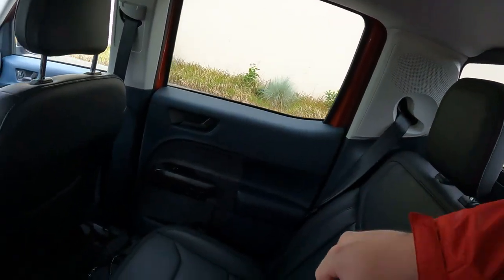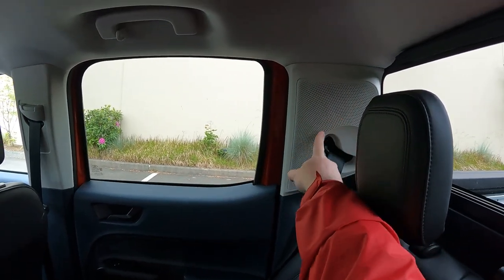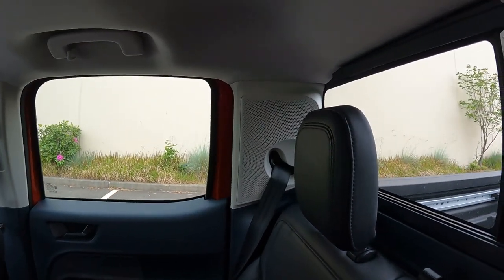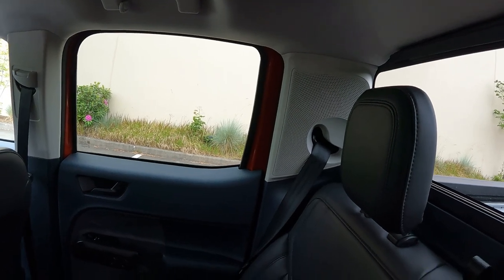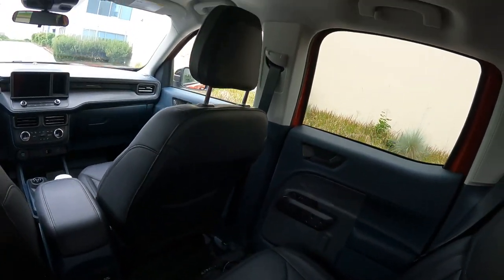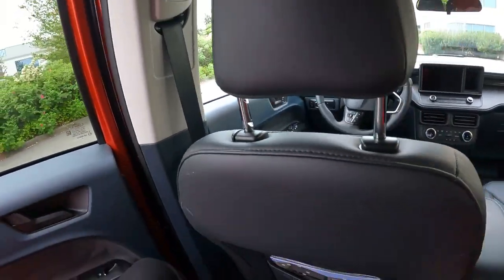You also get speakers in the C-column back here — they don't bother including them so much in the doors anymore, which is interesting. I don't know if that's for packaging reasons, but it's really neat up there. The back seats are largely for children, I should think, and perhaps small pets. Full-size adults will have a challenge or two.